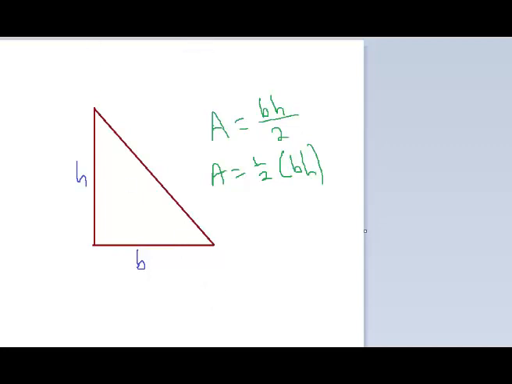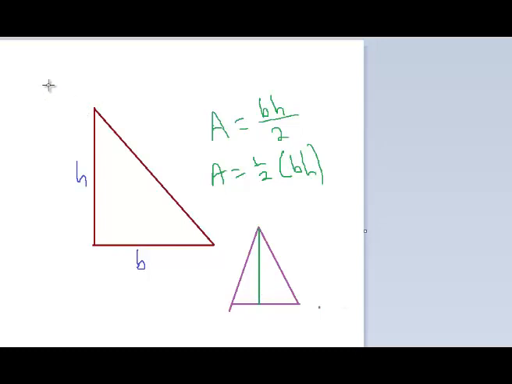Now, sometimes you might not have the height right away. For example, if you have what we would consider a normal-looking triangle, something like this, you might not know exactly what the height is. It might be easy to figure out what the base is, but the height, you'd have to figure out what the length is from the top to the bottom. The height doesn't mean any of the diagonal sides. The height means how long it is from the apex to the bottom of it. So really, if you wanted to figure out the area of the triangle, first you'd have to figure out how far it is across, then you'd have to figure out what the height is, and then you would be able to figure out the area of a triangle.